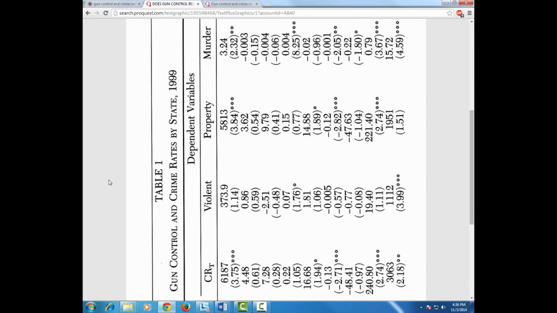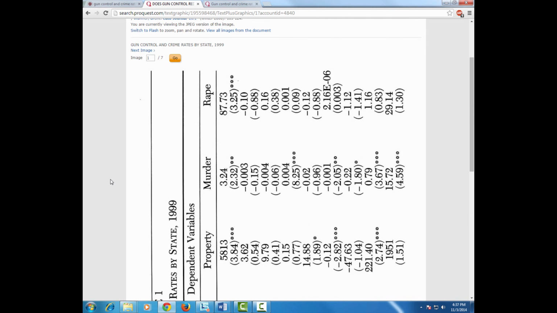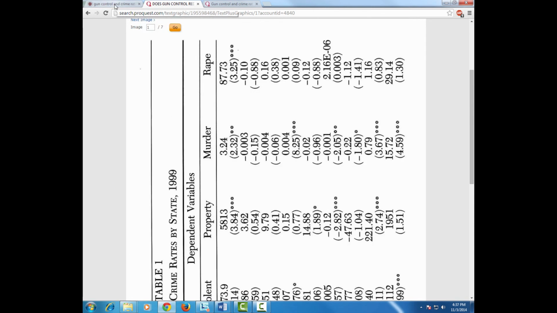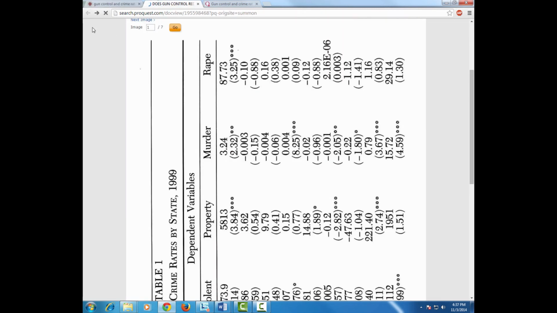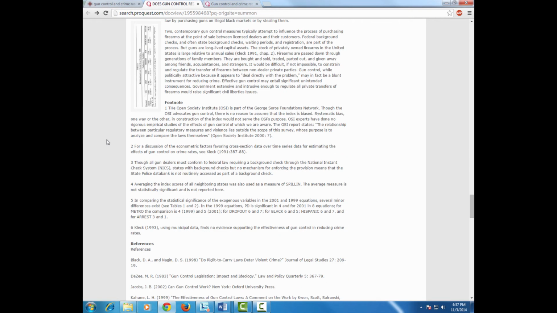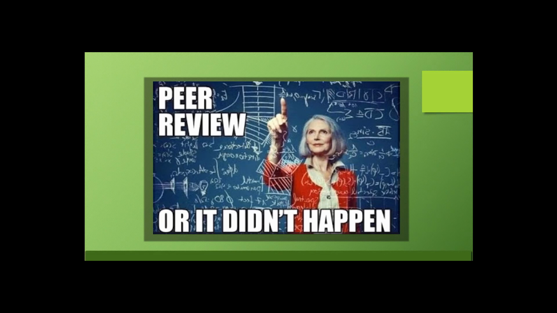which, when you click on them, have a bunch of statistics and a bunch of other numbers I don't really understand. And then there's also a list of footnotes that are used throughout the article and a list of references the author used when writing it. So, in case you haven't figured it out, our first example with the periodical represents what would be considered popular literature, while our journal entry is considered a peer-reviewed and scholarly source.